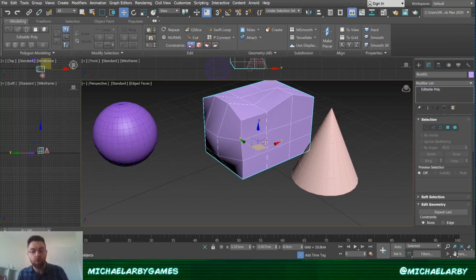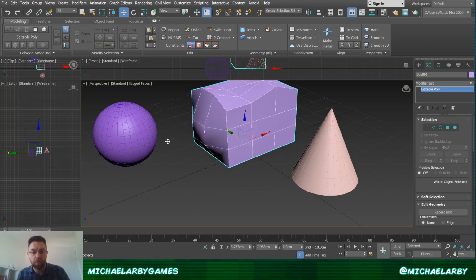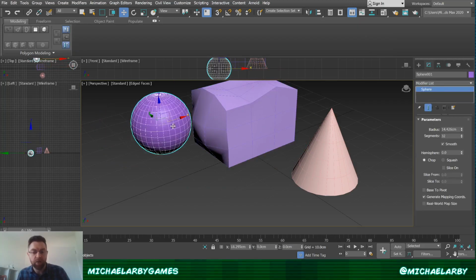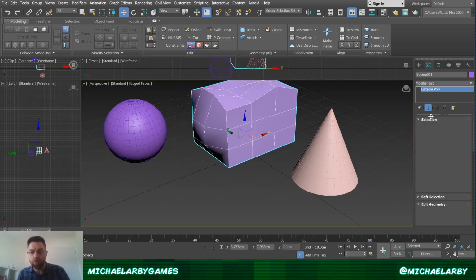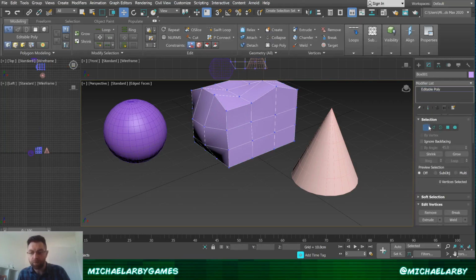The other wee thing with sub-object and main object mode: in main object mode we can move stuff about, move the entire object, we can move this sphere. In sub-object mode, we can't do that. We're only selecting the individual wee parts. Apologies for the delay here, my laptop does not like streaming. But if we select these, we can move a group of them. But we can only move stuff when we have those sub-objects selected.